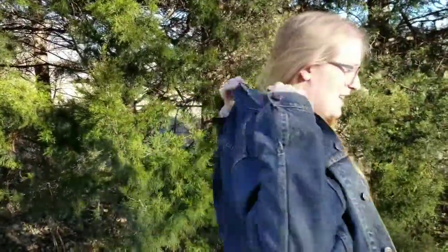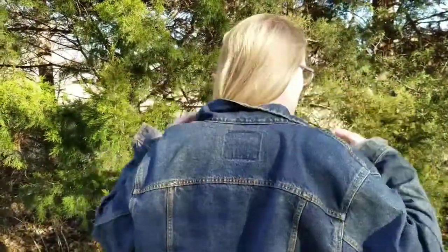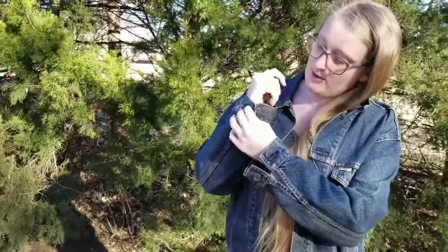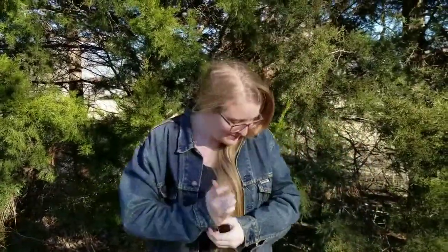So this is the jacket without the hood on it. Really, really easy to put the hood on and off. And because of the way that I did the sleeves, there's still stretch right there. And then you can just button it or unbutton it or whatever. And so, yeah, that's the whole thing.